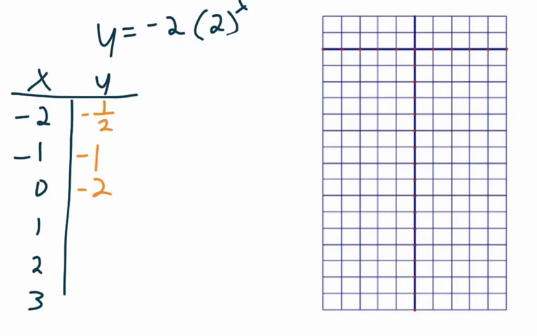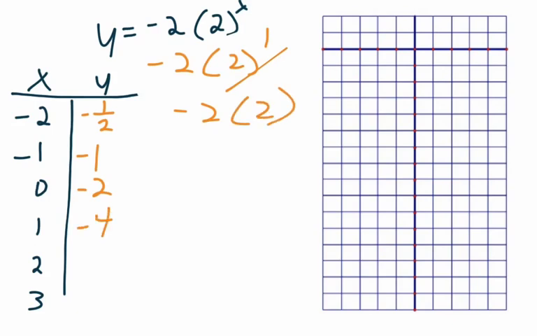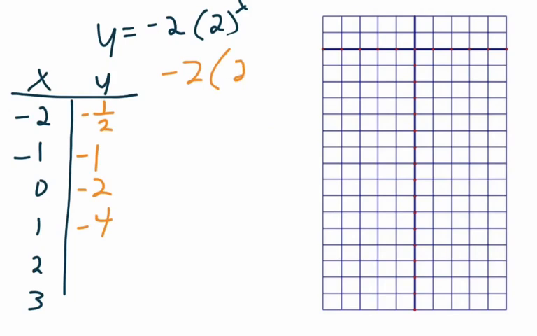And then for your 1, I'm going to plug a 1 in here: negative 2 times 2 to the first power. 2 to the first power is just going to be 2. Negative 2 times 2 is negative 4. And we keep this going from here. Two more to get. I've got negative 2 times 2 squared. 2 squared is 4, so you've got negative 2 times 4, and that's going to get you negative 8. If you follow the pattern, you'll see how it's going to go. We put the 3 in, 2 cubed is 8, and you're going to get negative 16. That gives us the information we need to graph it.